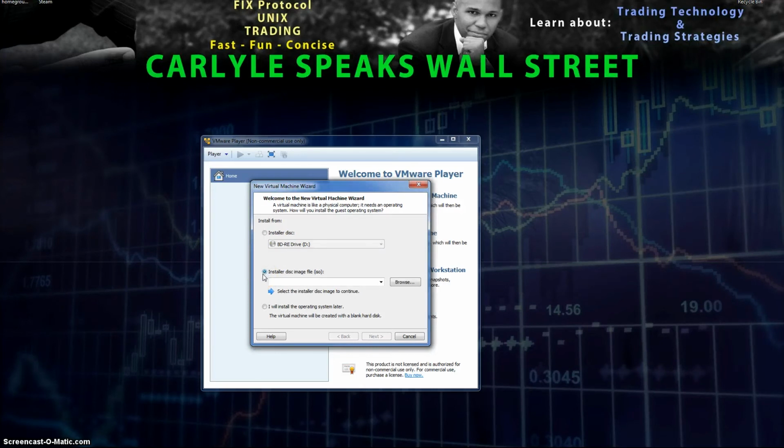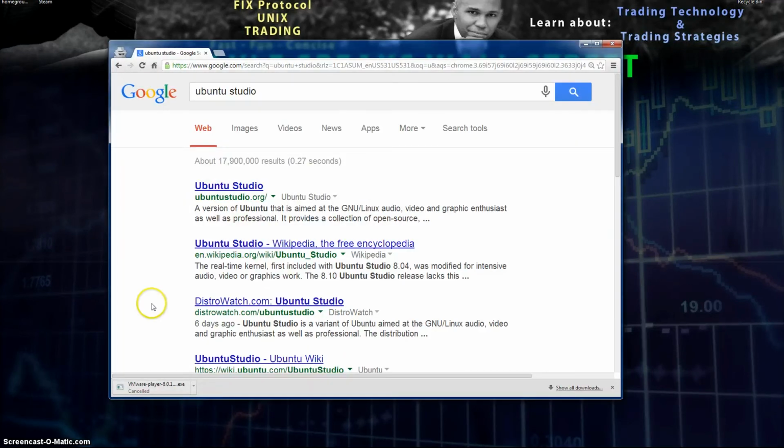But before we continue, let's go out and find a Linux distribution that we want to install on this virtual machine. It's kind of self-contained, so I can have a Linux environment running within this window. It'll be the real deal. It's really Linux, it's really running, but it's running within this virtual environment as opposed to being installed on my actual machine. It's installed in the VMware environment. So let's go grab a Linux distribution to get what we need to get started here. Okay, the distribution that I want is Ubuntu Studio. I just did a quick search, Ubuntu Studio.